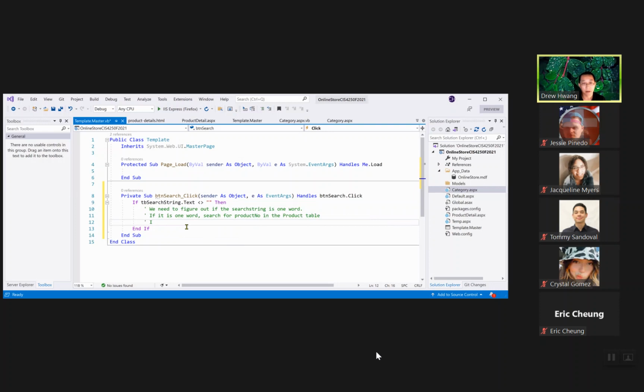If yes, redirect to productdetail.aspx. I'll show you how we do that.